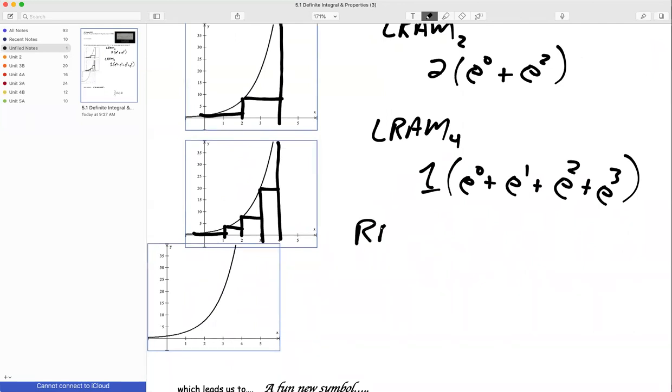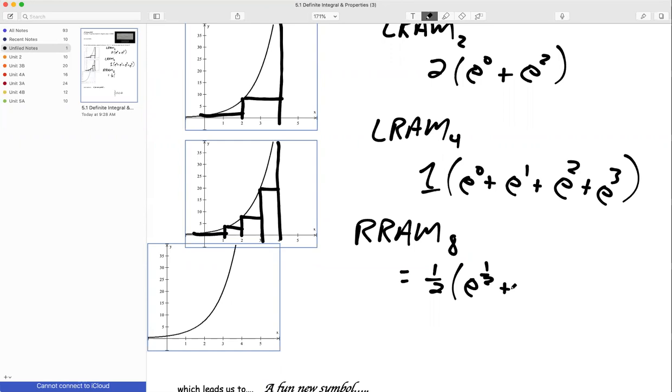Okay, well, how about we do this? Let's do a right Riemann sum this time, and with 8 subintervals. Okay, so what's the width now of each one? Okay, I'm gonna write it as a fraction of 1/2. And now careful here. Since it's a right Riemann sum, I'm going to not use the first value, right? So what goes right here? What's the first one? It would be e to the 1/2, right? Not 0.